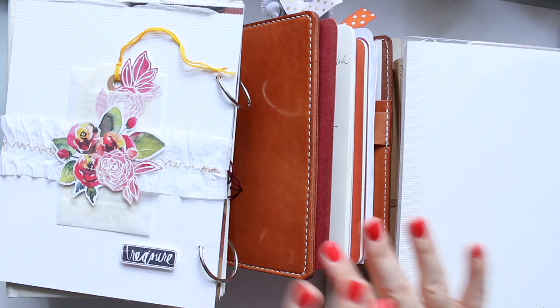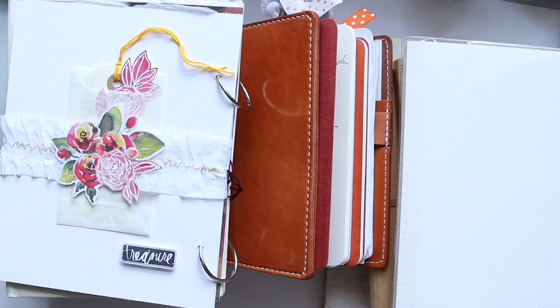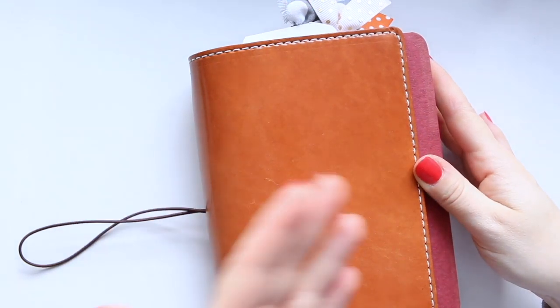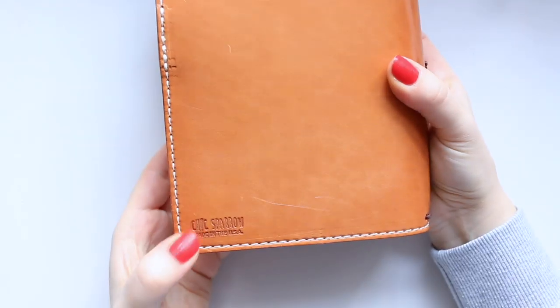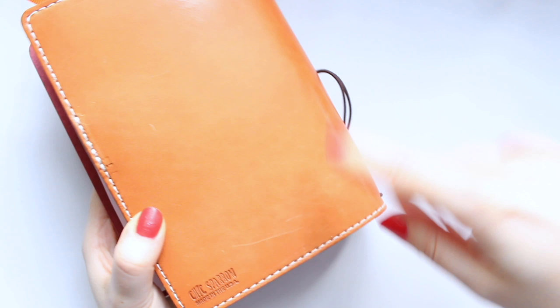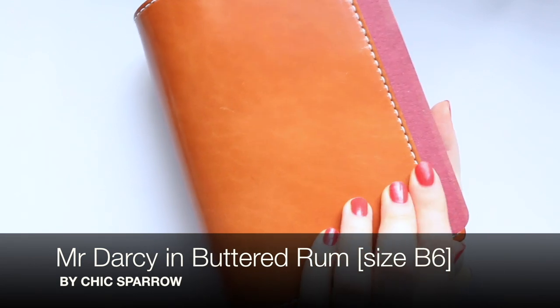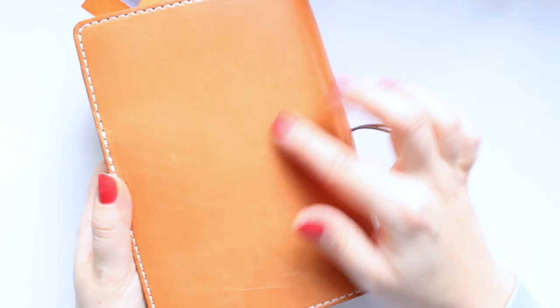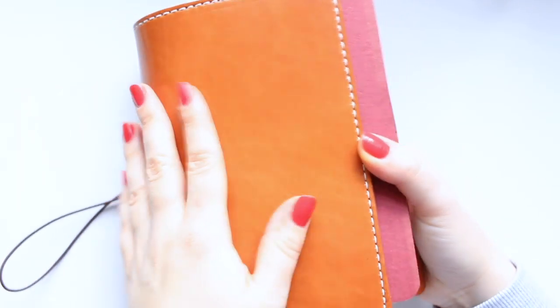Let me just tidy up and then we're going to go one by one. So let's start with this one — a traveler's notebook. It's not a sketchbook, it's just the cover that you buy. It's from Shakespeare and I really, really love it. I'll leave all the information below — I know it's the Mr. Darcy, but I forgot the color. I think it's Buttered Ram or something like that. You can see it's lighter on the back and a bit darker on the front because it's been exposed a little bit to the sunlight.